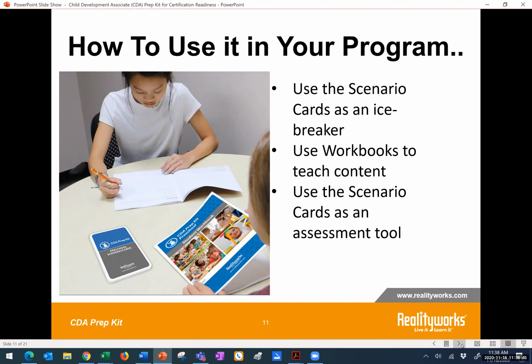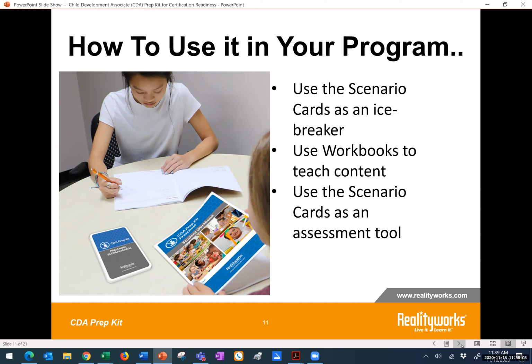Now, we know the possible solutions to the scenario can be found on the other side of the card. But those are just a few of the potential solutions. We know that student answers will vary. So you could share those, but also invite some of the groups or some of the students to share some of the solutions that they have come up with.